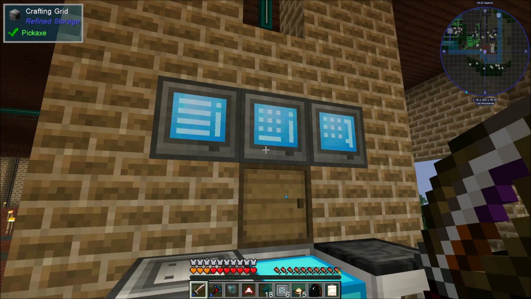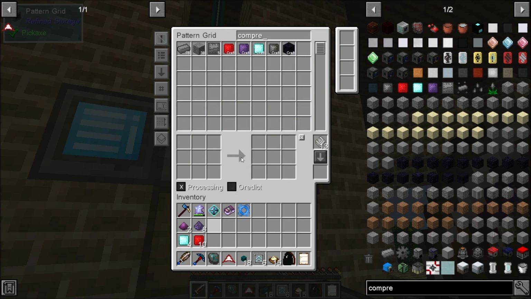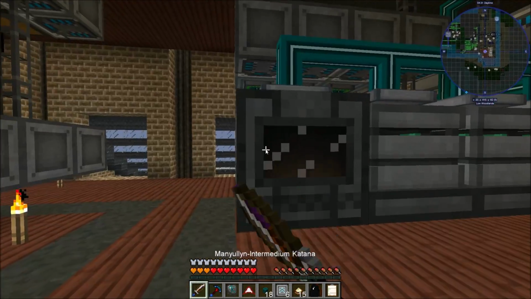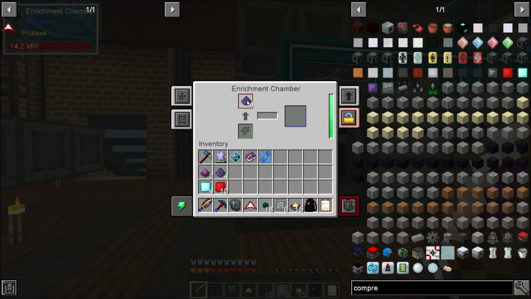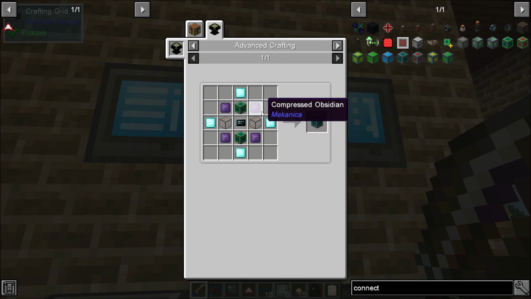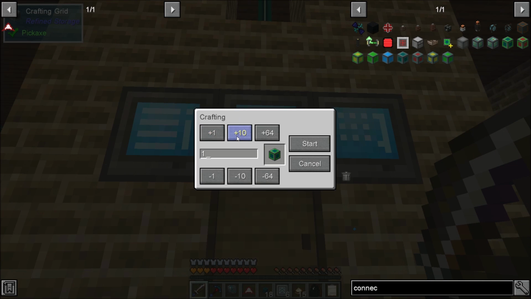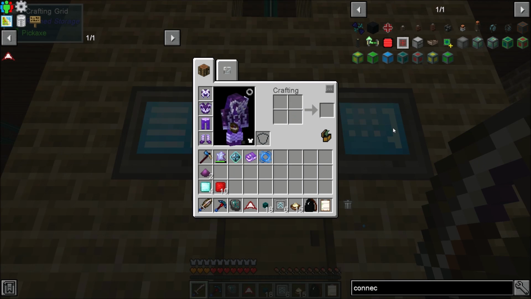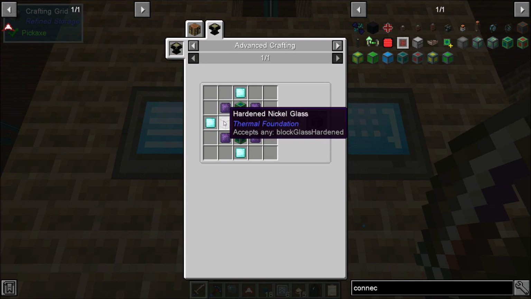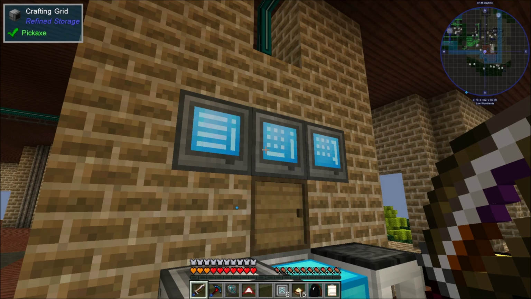Okay, so let's go ahead then, and we should have our compressed redstone. And we're going to need our compressed obsidian, refined obsidian. Let's go ahead and throw all of it in there. Okay, and so now if we look at the connectors, these advanced blue connectors take 4 compressed diamond, 4 compressed obsidian, 2 connectors, which let me go ahead and order like 10 of these really quick. And then we're going to need microchip, which I taught it how to do, and we're going to need any kind of hardened glass. Okay, and I think we've got everything for this now.